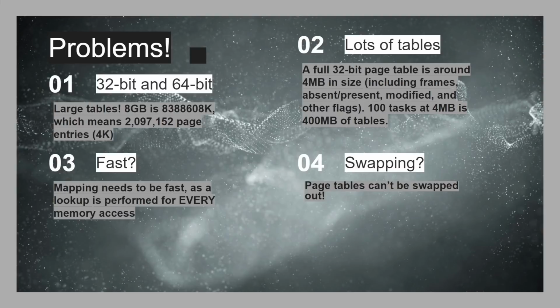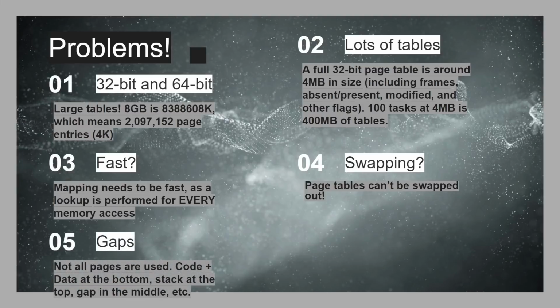And of course, 400 megabytes, more if you're starting to deal with 64-bit, with bigger programs, you're just taking up RAM that you don't necessarily need. Why? Well, one reason, of course, is there are gaps in that memory. You're not going to use all 32-bit address space or all 64-bit address space. You're not going to use 4 gigabytes of physical RAM. So your virtual address space has got gaps in it.